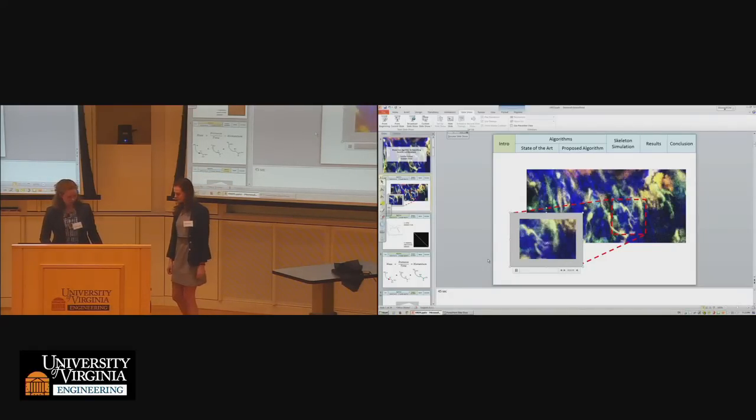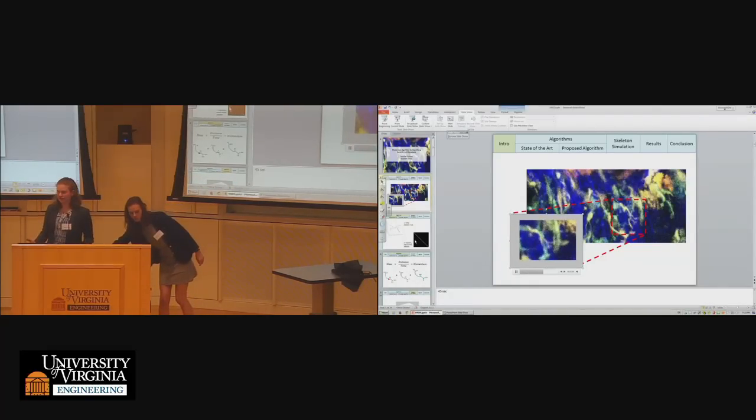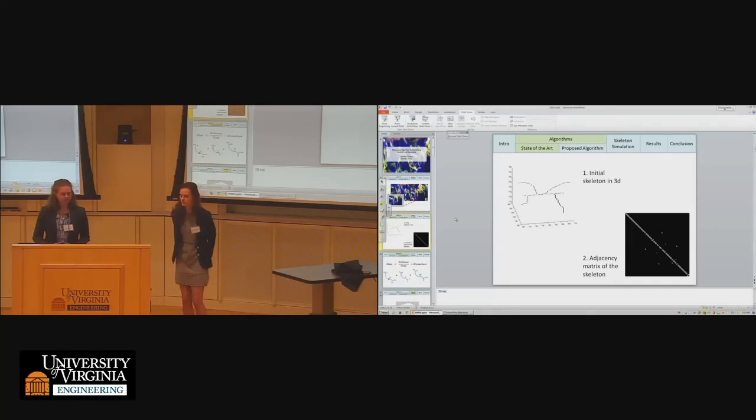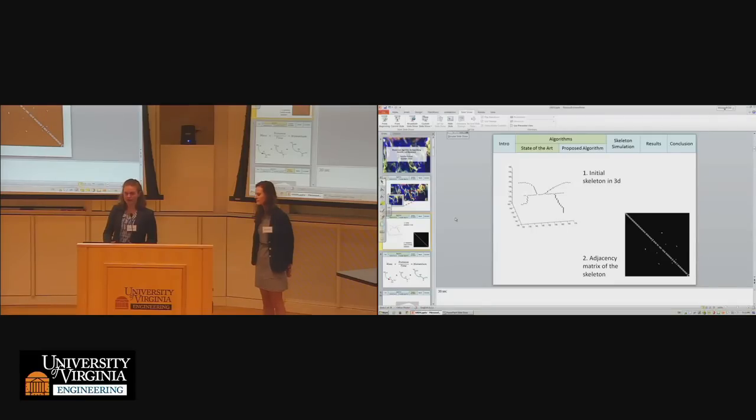So given this problem, we started by seeing what was the state of the art, what algorithms are currently out there. And a lot of the algorithms are graph-based methods. And very briefly, these methods involve finding the adjacency matrix of the skeleton, and that just describes the connections in the skeleton. However, there's two problems with this. One is that it's not intuitive. The number you get out doesn't have a physical meaning. And the other problem is that if the graph rotates, the adjacency matrix doesn't change. However, dancing on the spot often involves rotational movement. So these methods really didn't work for us.